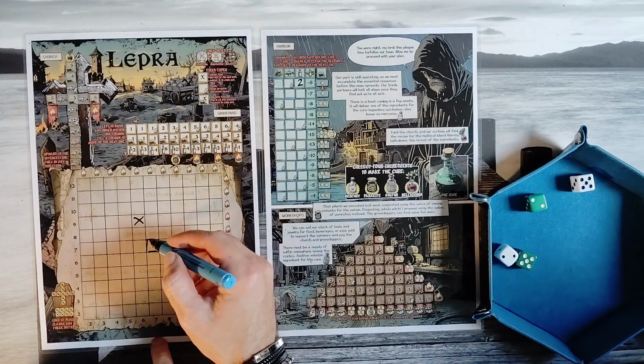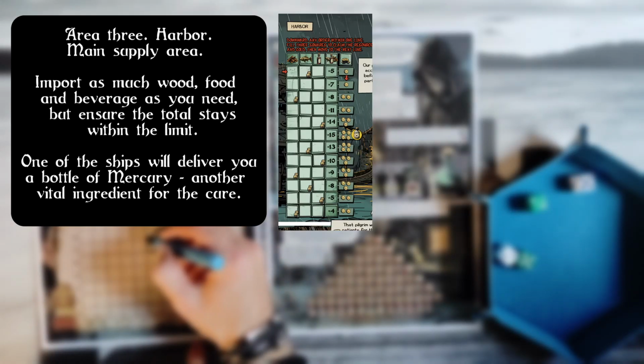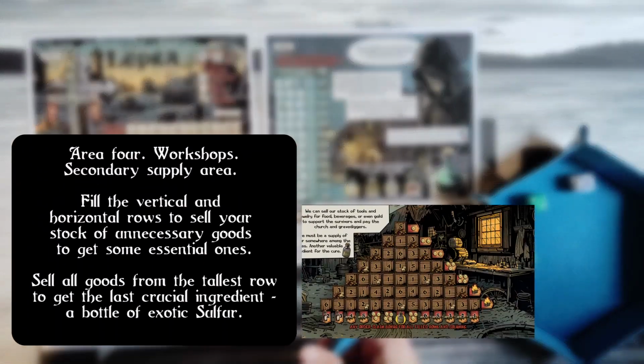Harbor is your main supply area. You will get a lot of resources from here, and you can import as much wood, food and beverage as you need, but ensure the total stays within the limit. And it will provide you a bottle of mercury at some point, another ingredient for the cure.